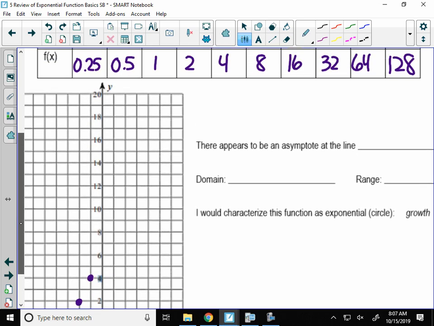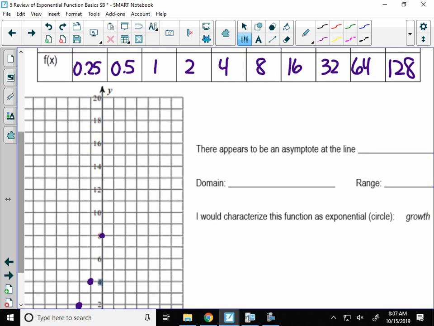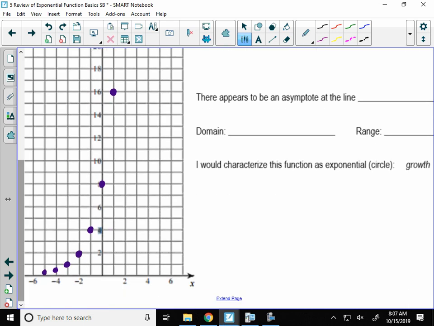0, 8. I think from here now we can see 0, 8, 1, 16, and that's actually all that's going to fit on your grid. So I'm going to connect these. I'm going to use a brighter color to see here. I'm going to connect them. Now we know my graph's going to continue up. We just didn't have room, so I'm going to put an arrow here on either side.